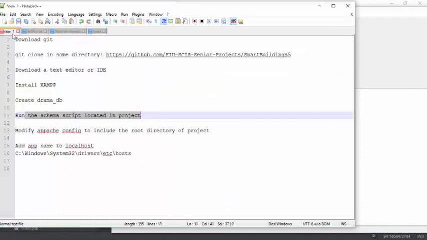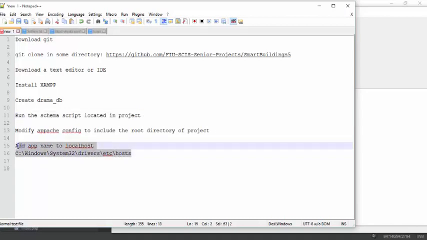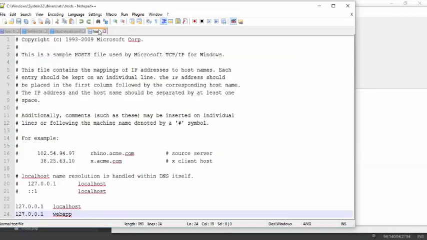Okay, so after the Apache server is modified and Apache knows where the directory of the source code is, the next thing you want to do is modify the local host in Windows. The way you can do this is by going to the C drive, Windows, System32, drivers, etc. And inside this folder, you would open the hosts file. Inside the hosts file, at the end, add this line.